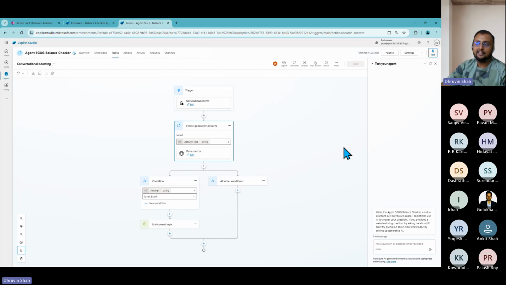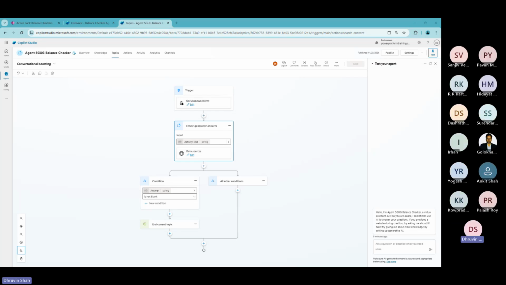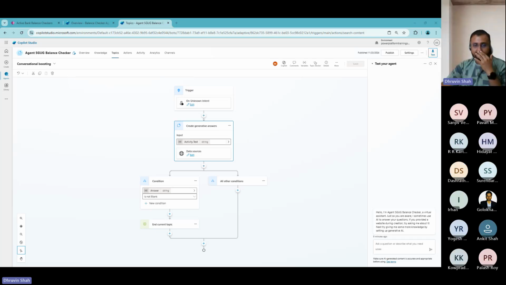Again, as I was saying, sometimes wait a while after you publish your model as well, because behind the scenes some sort of processing is happening and sometimes it takes some time to get the proper result. Okay, so let's try if it is working or not, because for Atlanta it was working fine. So over here I believe it should work fine as well, but let's see. Okay, so let me start testing over here.